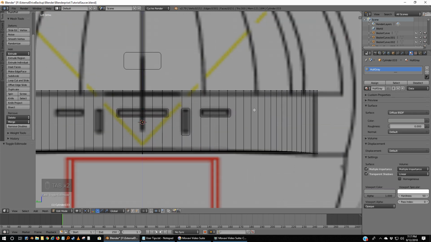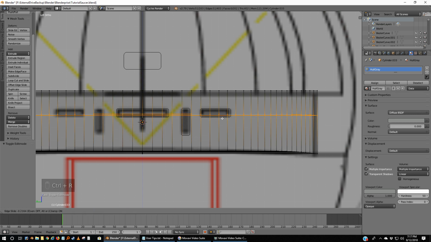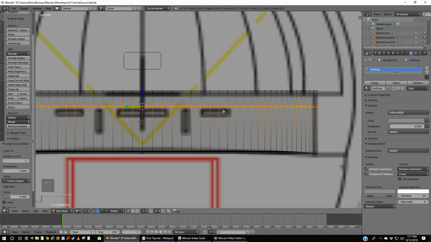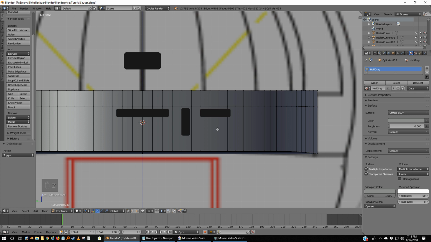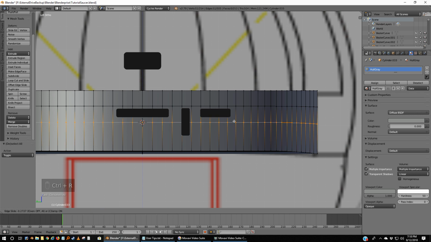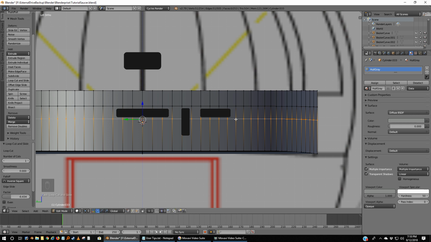Now what I want to do is add a little more geometry here because I want a line above here, a line below here, and below here. All right, so Control R. If it gets confusing because the front is wider than the back, then just hit Z. I don't really need Alan's guide. I can see where my placement of my objects already is. So I can simply line things up this way.